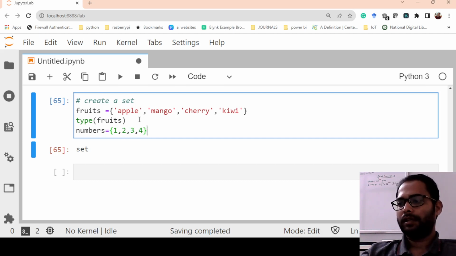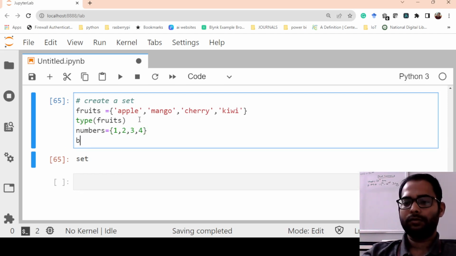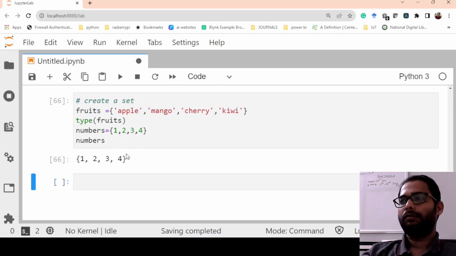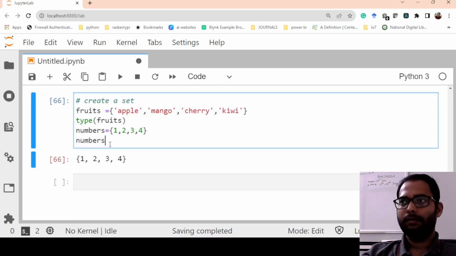Now it becomes a set. If I want to see the values, I can just write numbers, and it will show 1 2 3 4 5. If you don't use the print statement, it will always print only the last variable's value. If you use print statements everywhere, it will print all the values.